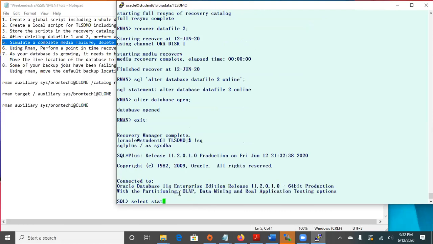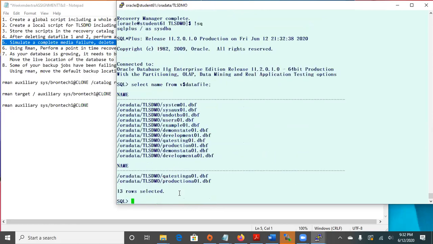Select status. Select name from v$datafile. Okay, it's back to normal.